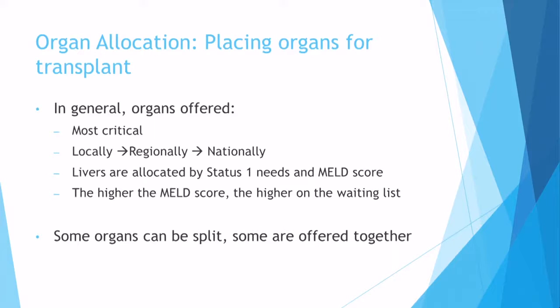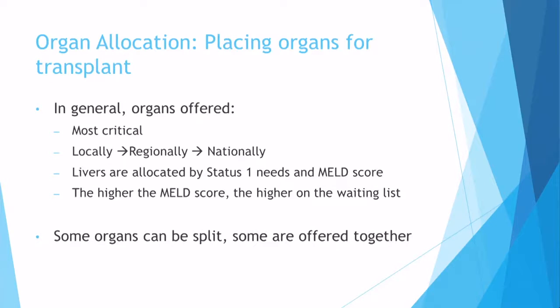In regards to liver transplant patients, your MELD score is super important, because that's going to dictate where you fall on the waiting list. The higher your MELD score, the closer to the top of the list you are going to be, so the quicker, most likely, you will be transplanted. That's why it's largely important that your MELD score is monitored frequently by the transplant center, as well as those exception points that Donna talked about. If your MELD score is around 14 and you're able to qualify for an exception to move up to a 22, then your likelihood of getting transplanted is significantly increased.